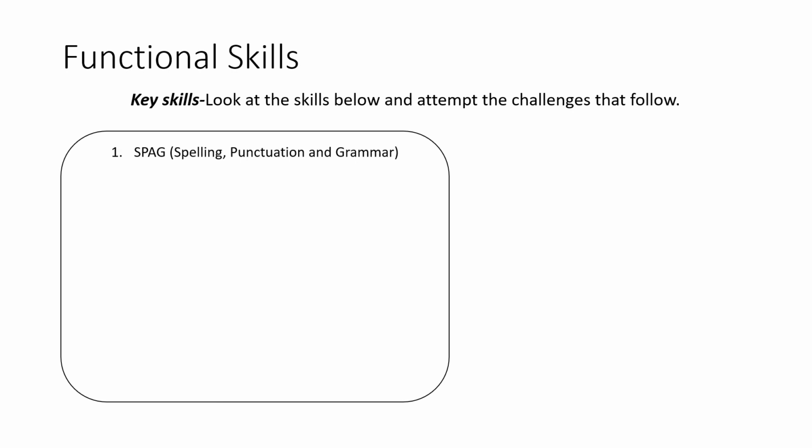The first one, one of the most important ones for me, because this is not just important for functional skills but also really important if you're going to go on to do GCSE, is SPAG. If you're not sure what we mean by this, it is spelling, punctuation and grammar. Number 2, paragraphing. Again, as we said before, an extremely important part of writing.